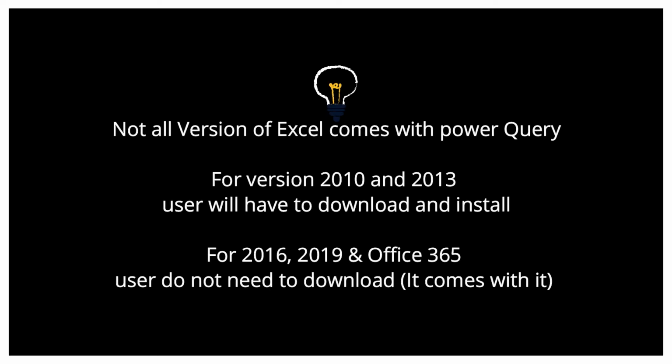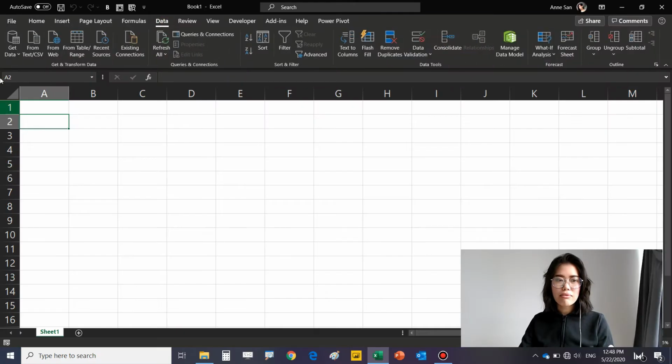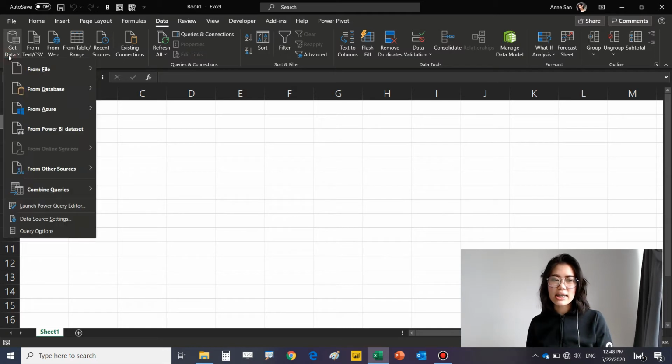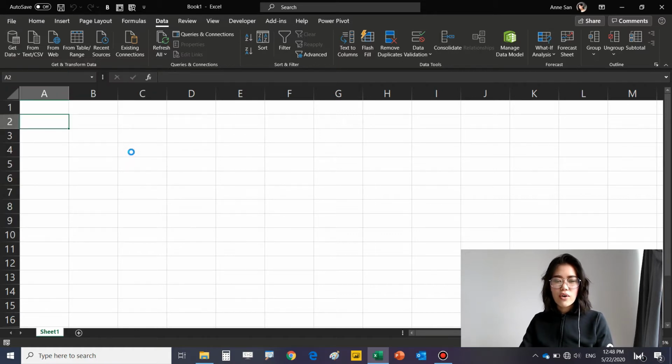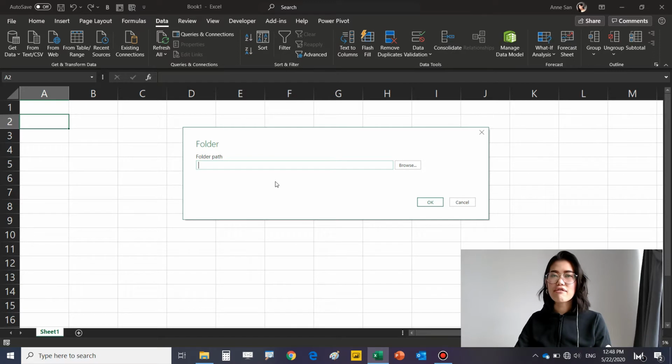In order to do so, I will need to open up a new file, of course, and I would like to combine the three files all together. We'll be using Power Query. In this Data tab, you'll see there's a Get Data, and from here you'll see From File, and find the selection that says From Folder. If I click into this From Folder, there goes the folder path.